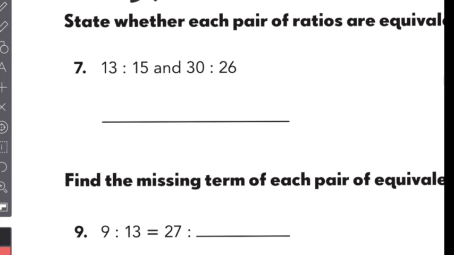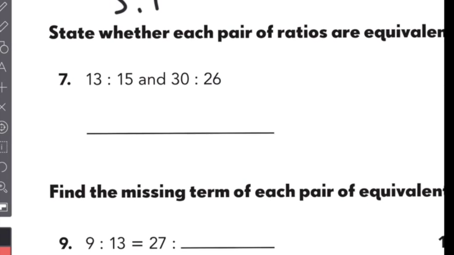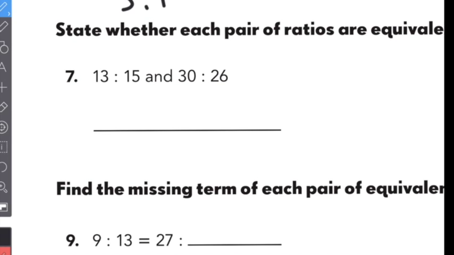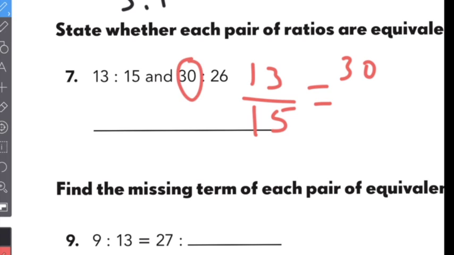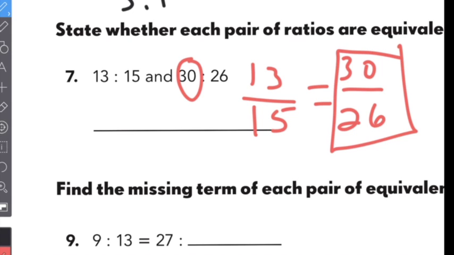Next, to see if they're equivalent or not, one way to do it is to cross multiply. So 13 over 15 equals 26 over 30. And remember, the first one's always the numerator. You could do one of two things: try reducing this first and see if it equals 13 over 15, or cross multiply. If you cross multiply and they're equal, then you're set.